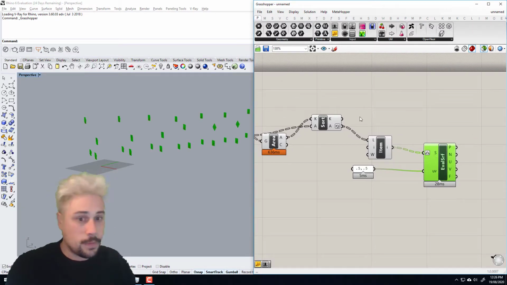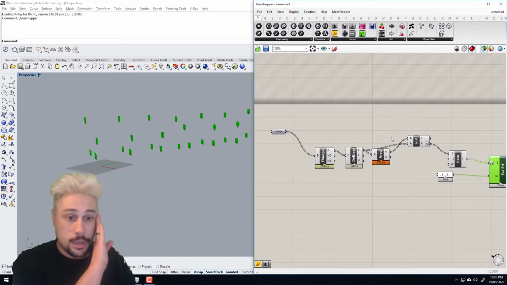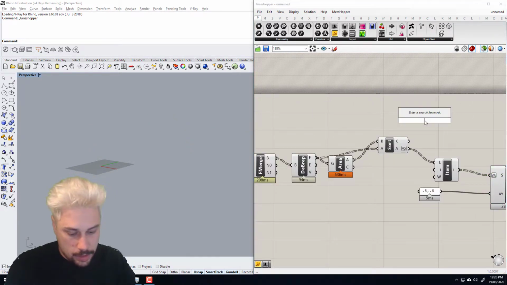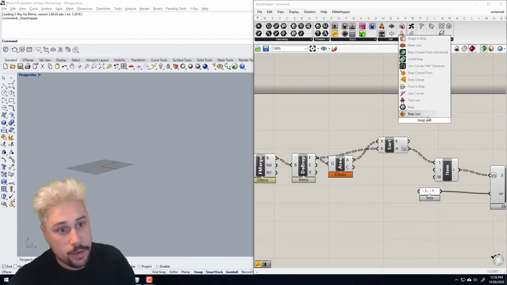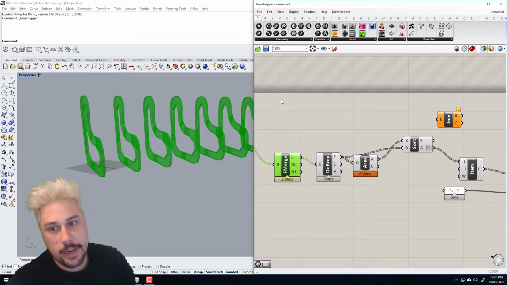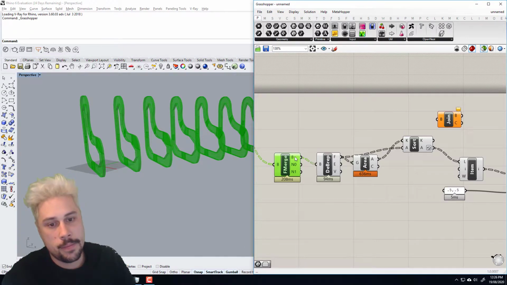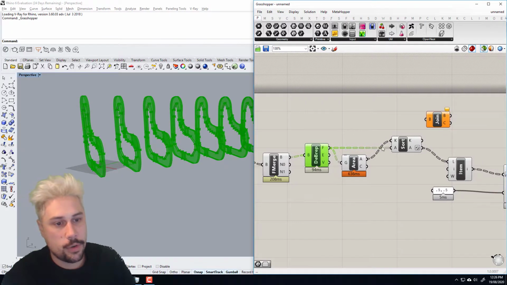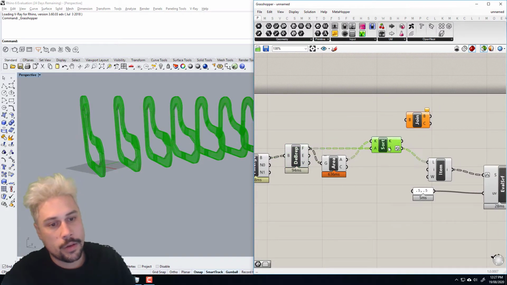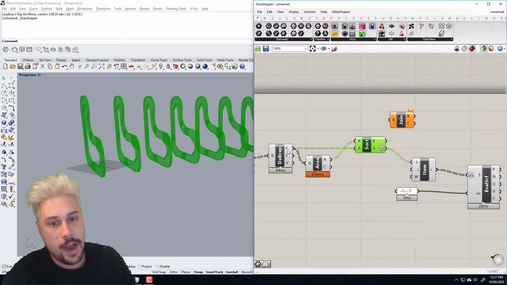Parametricize that one. What I'm going to do is, I've taken all these breps, essentially exploded them all, and then resorted the faces according to how big they are.